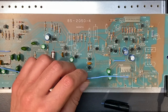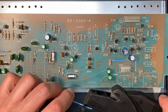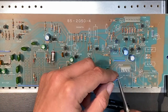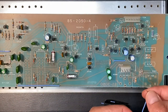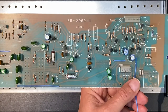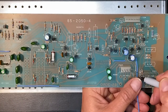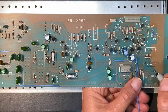First thing I do is I take my jumper wire and I strip a piece off of the end. You can use any strippers. These are the strippers that I prefer. And what I'm going to do now is bend one end down. You can see I haven't cut anything yet. I've just stripped off the end and I've bent it. I stick one end into the hole where the jumper is supposed to go. And then I take a Sharpie and I mark where we're going to strip the insulation from the wire and where it will bend to go into the through hole for the PC board.